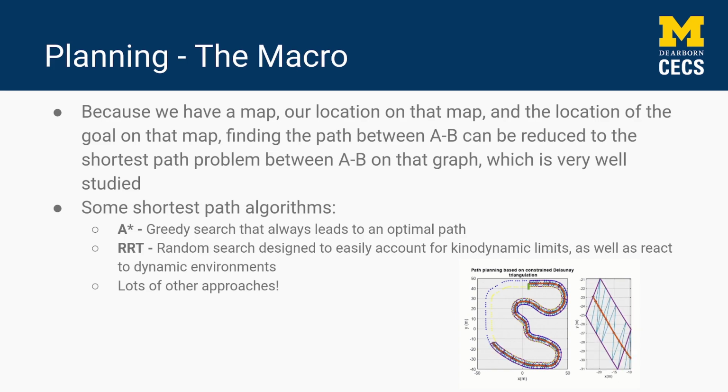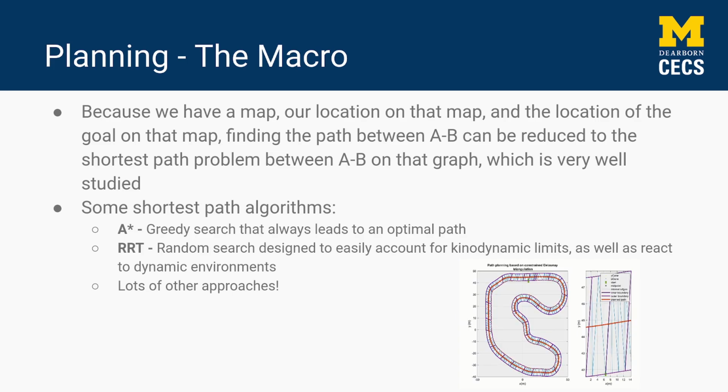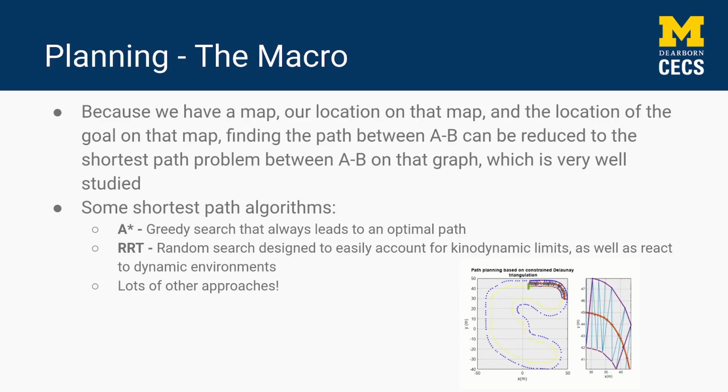This was a paper on autonomous FSAE over in Europe, an algorithm they use to stay in the middle of their lanes. Basically, it's just making a bunch of triangles, then finding the midpoint of those triangles, and then finding the curve through those, which is pretty unique. Obviously, it's very application specific, but that's fine because that solves their problem. So path planning, if you're going to try and do anything unique, it's probably in path planning. It's a very, very interesting field because it's very flexible in its approaches.